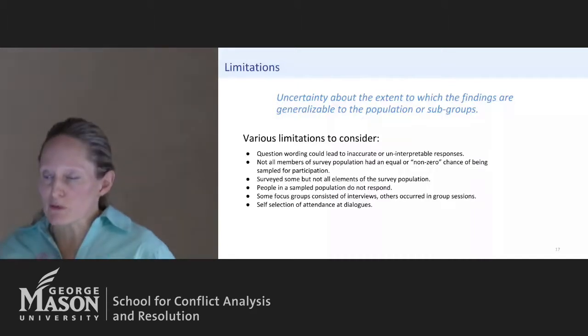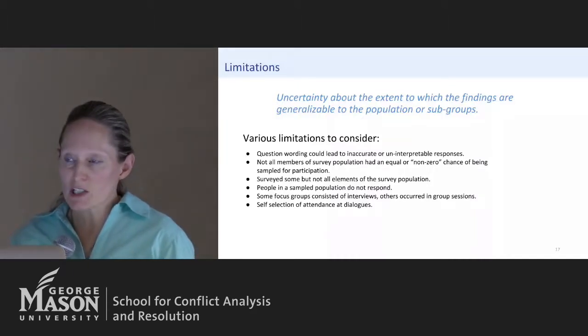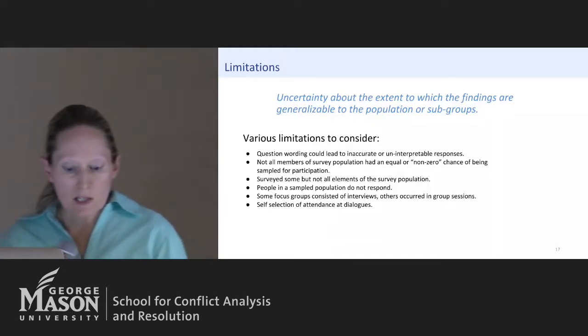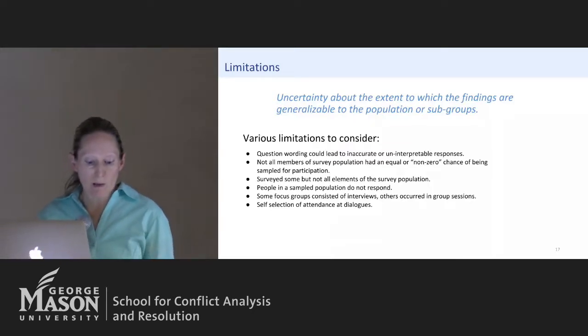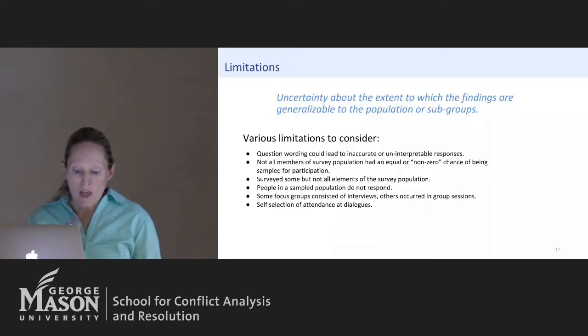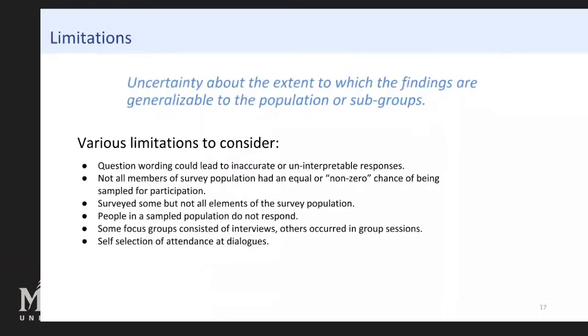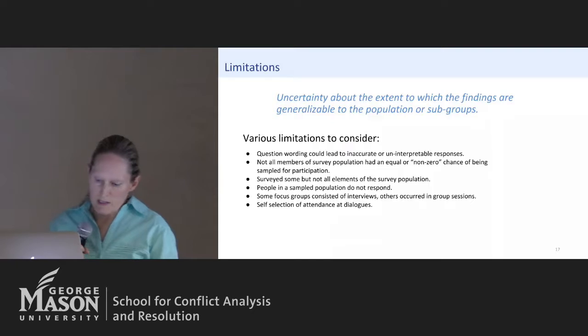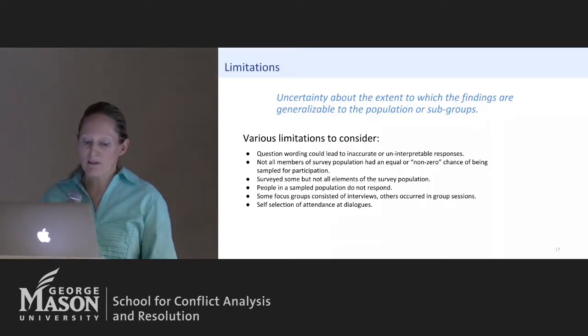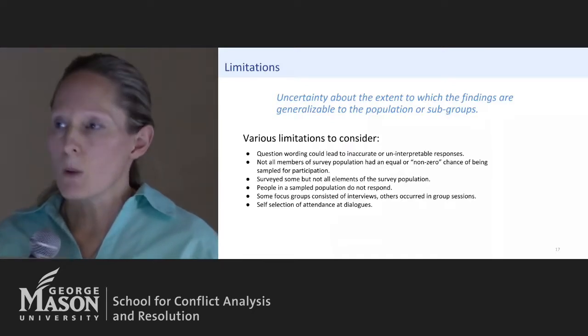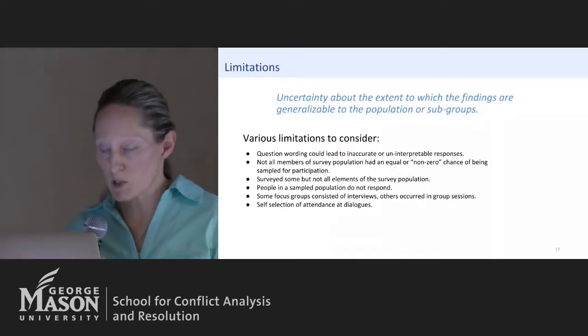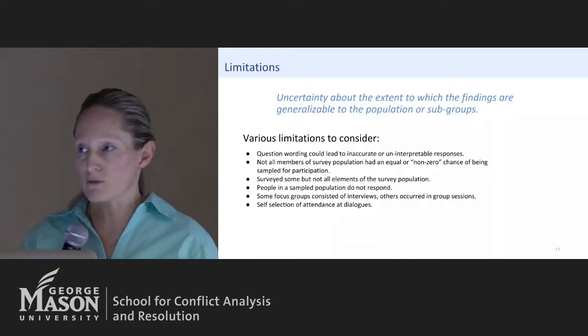There are a number of different possible limitations to think about in relation to any findings from our activities. These are just a few that we might think about. In relation to the survey, there are different types of errors that we need to take into account. Also, in our focus groups, we used various different approaches. Some of us used interviews of individuals, and others focused on groups. And lastly, another major consideration would be geographic. Most of our participants were from Northern Virginia. So that's yet another consideration when we think about our findings.